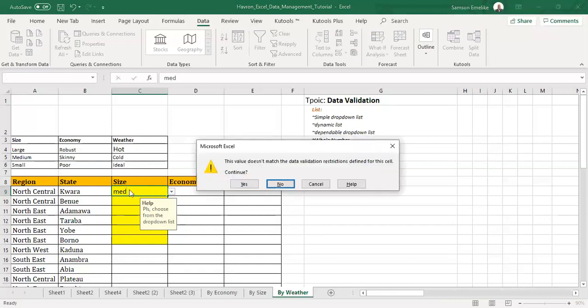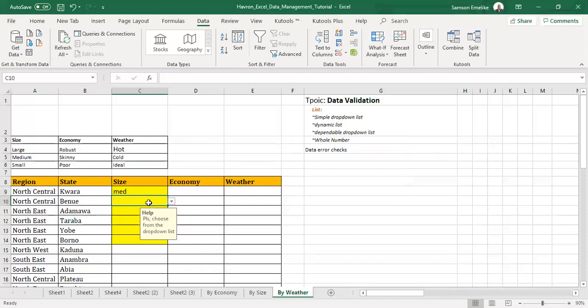Because we have inputted warning in these yellow cells, this goes to warn the person, look, the value you have put here does not match the validation restrictions defined for this cell. Do you want to continue? If you say yes, that means your wrong entry was deliberate. So you can go ahead and choose yes, and it accepts it.